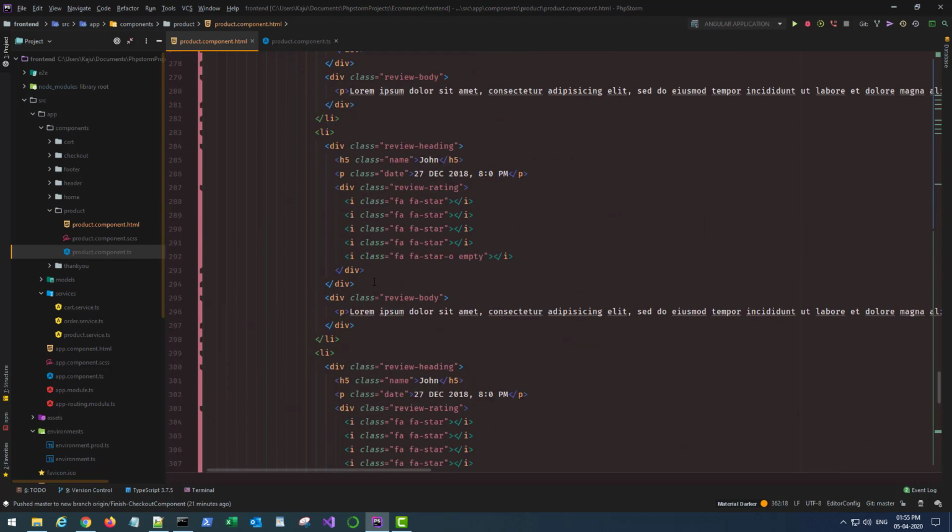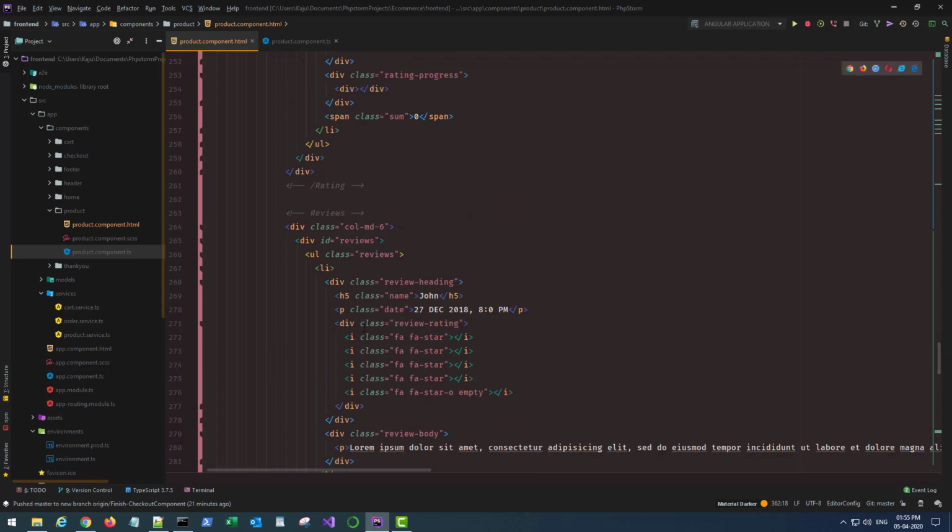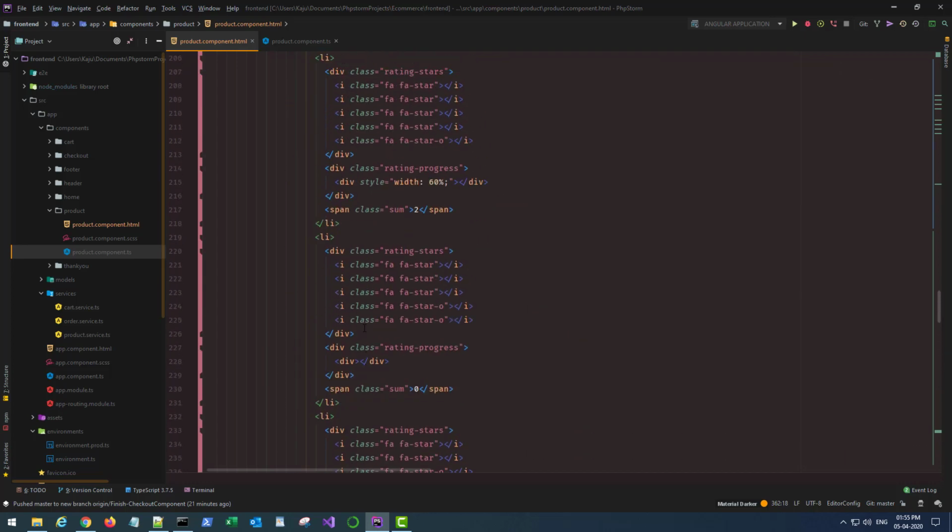Also, in this code, there will be a section for tabs.